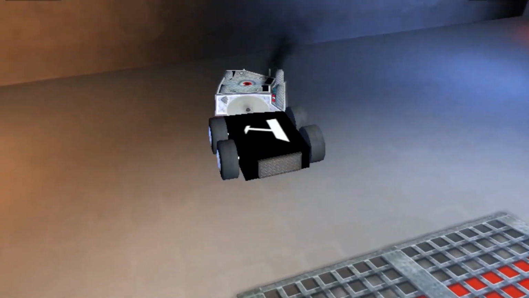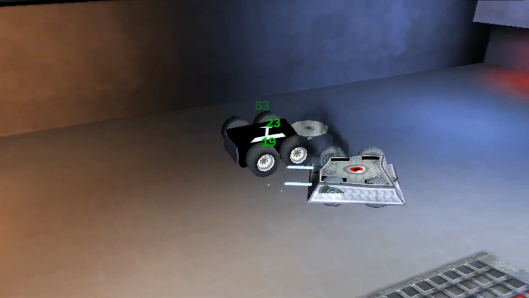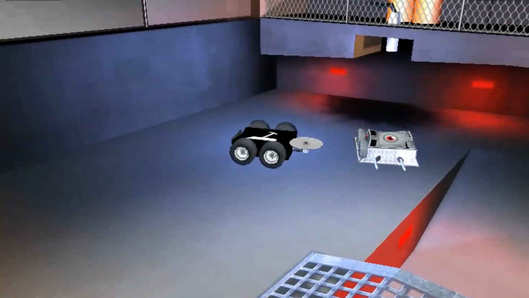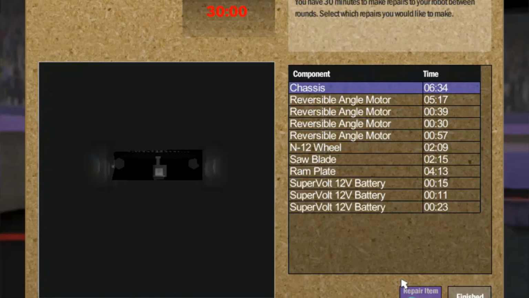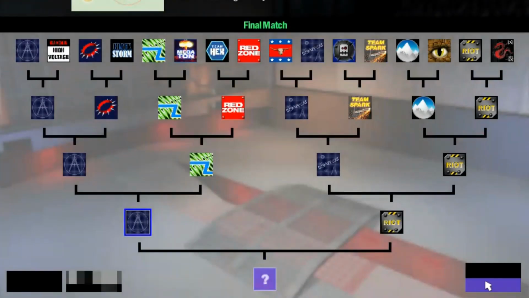Let's just continue on with the saw. Cause a little bit more damage onto Eye Poker here. I wonder if I can get his wheels through his chassis. Apparently I'm not going to be able to find out, because we just knocked him out. That was awesome. Okay, we should have just one more match left with Bot with a Saw.